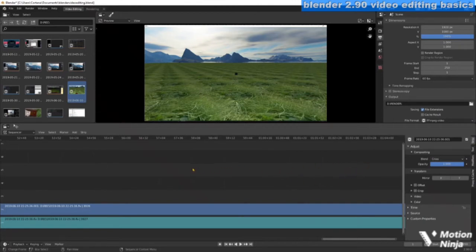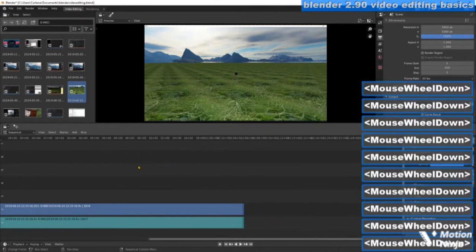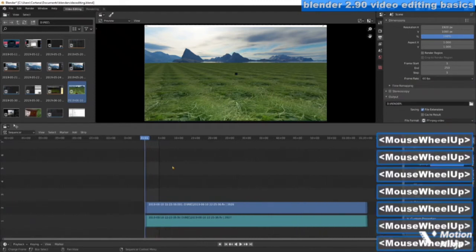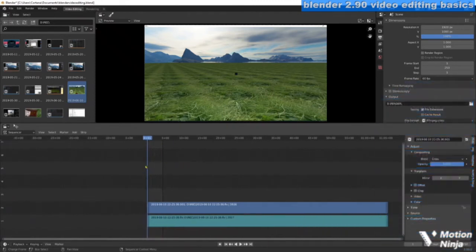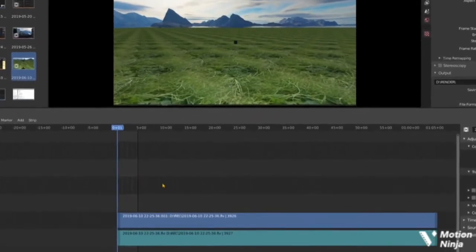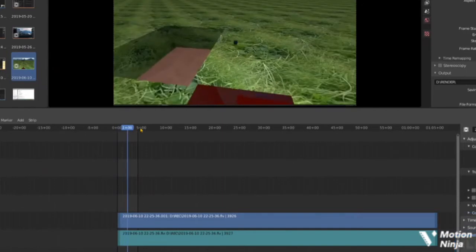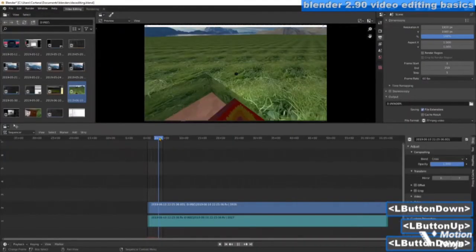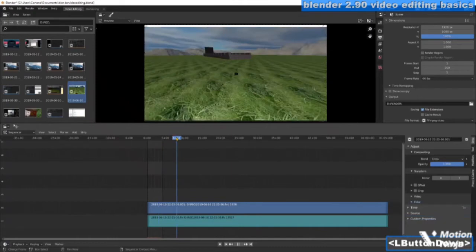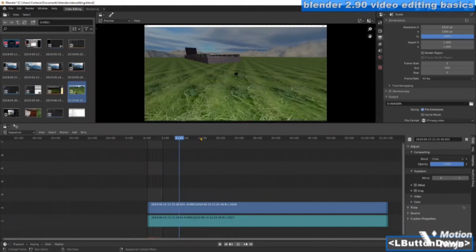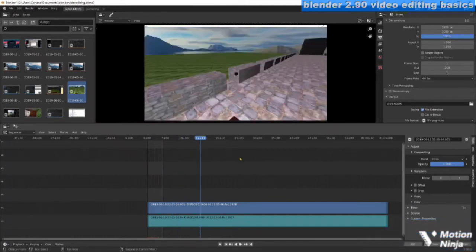And now we want to scroll out so we can actually see everything. Keep scrolling out with the mouse wheel, get it all centered up. And you'll see here, there's an area that's lighter. This light area is where it's actually rendering. And you can drag this playhead here to view your video. Now, as you can see, it's lagging as I'm going here. I'm actually clicking and dragging still, but it's just lagging and lagging. And that's pretty normal. It's because it has to catch up and render this video as you're dragging.